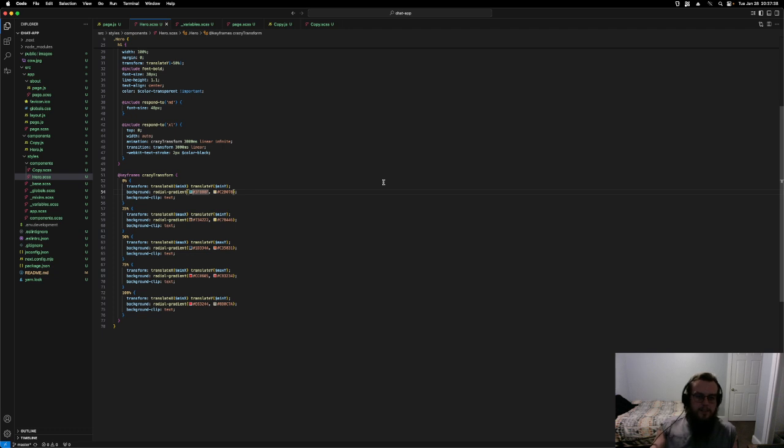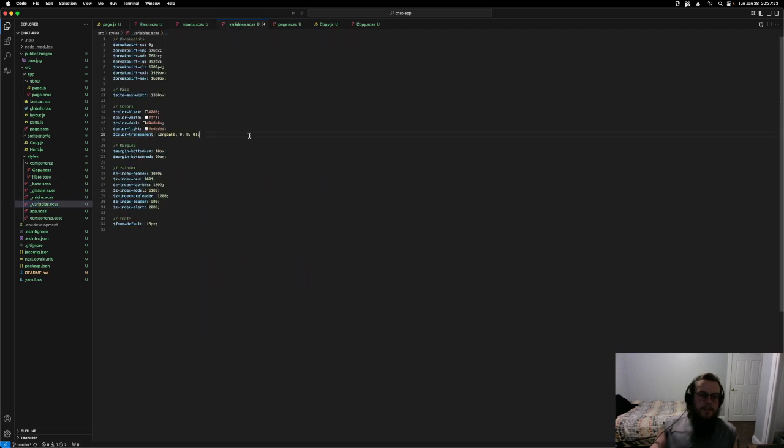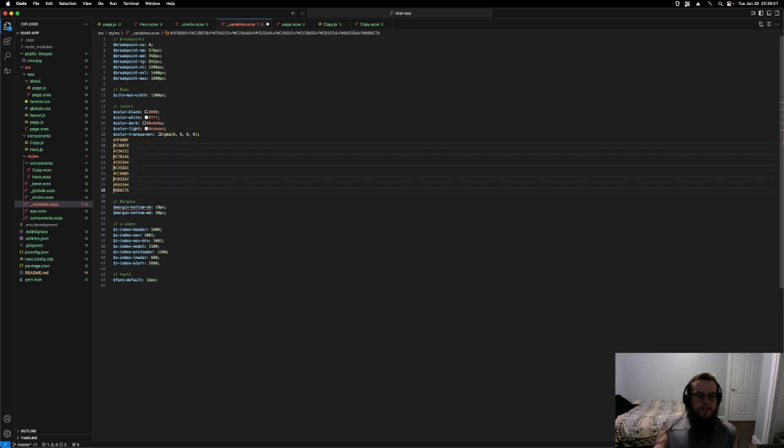Since all these colors are here, we're gonna add them as variables. And this is gonna be our color scheme. These 10 colors, we're not doing anything else.